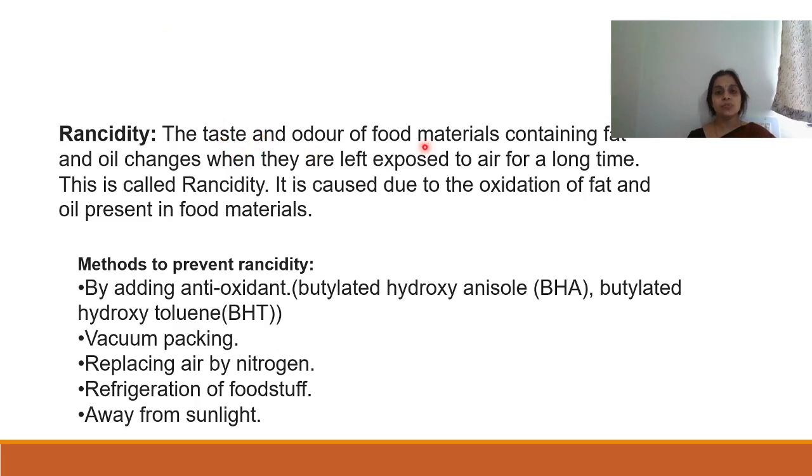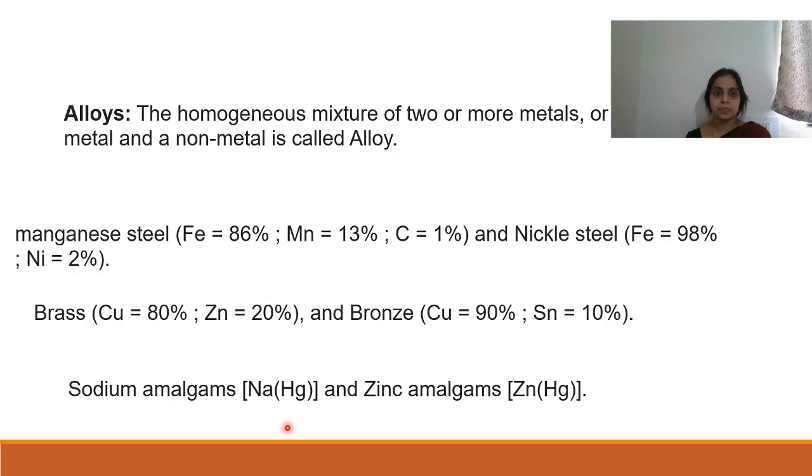Rancidity. The taste and odor of food materials containing fat and oil changes when they are left exposed to air for a long time. This is called rancidity. It is caused due to oxidation of fat and oil present in the food. Methods to prevent rancidity: adding antioxidants like butylated hydroxyanisole or butylated hydroxytoluene. Vacuum packing, replacing air by nitrogen. Nitrogen is an inert gas. Refrigeration of foodstuff, or keeping it away from light.